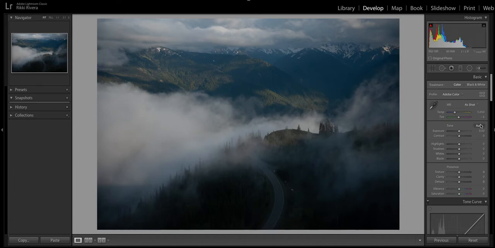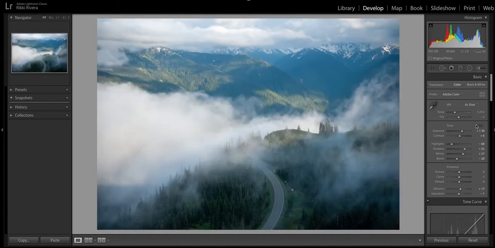If you're looking for a place to start and you're really not sure, auto tone here is the best option. It can be a little overwhelming though as well if you're just like, whoa, that is really not what I wanted. And there's a lot here that I don't like. Lightroom tends to overexpose, but of course it's something we can fix.